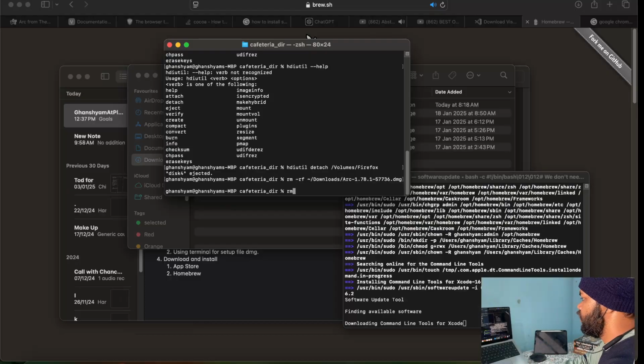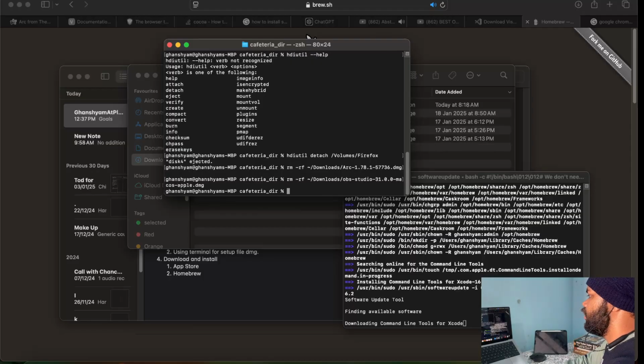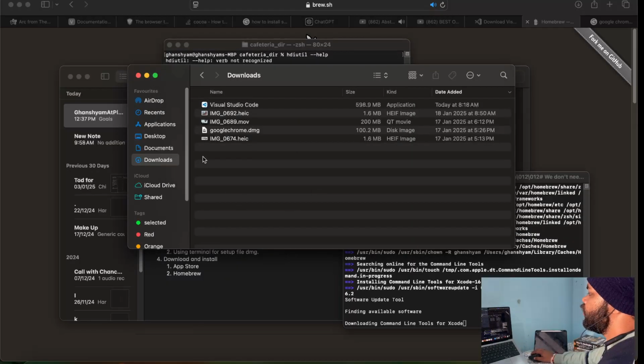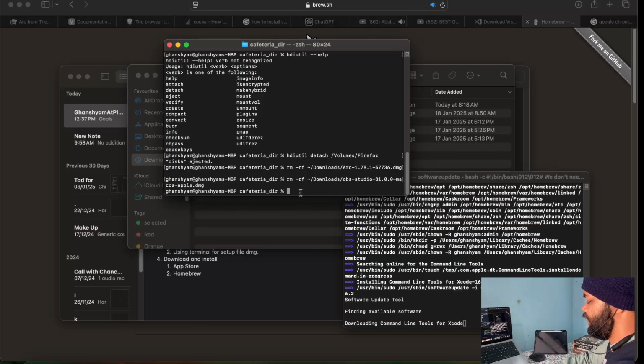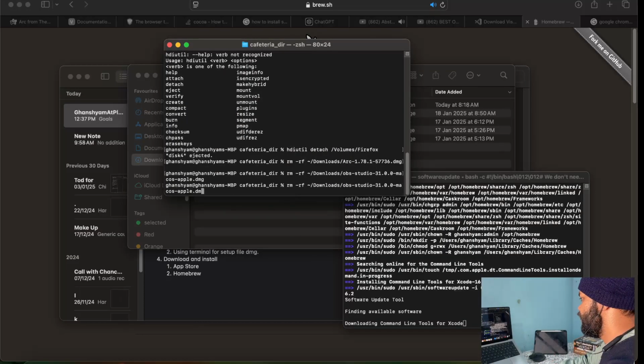Do that rm -rf and then Downloads and then OBS. Remove it. So we removed all the DMG. Google is still there. I can do that also.